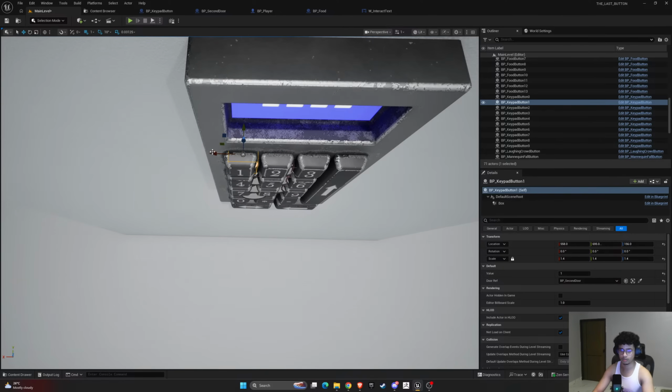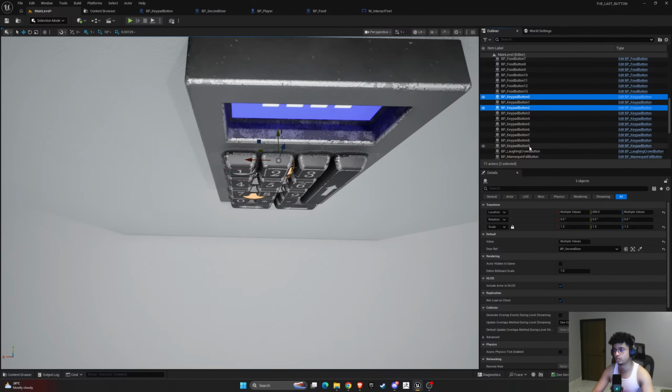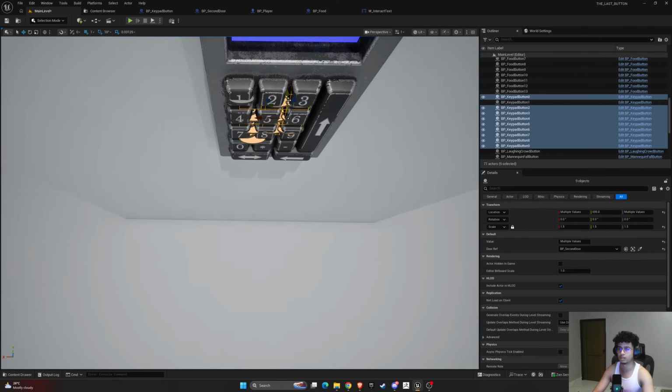Or something. Yeah, let's do now for the rest of the buttons. I'll make it 0.5 for each, and I'm gonna pull them out a little bit.